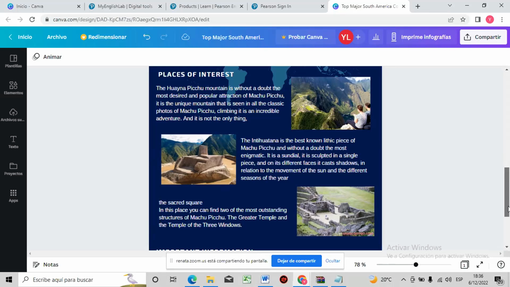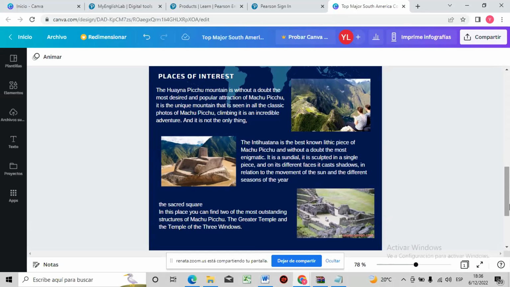And the second one is the Temple of the Three Windows. It is located in the heart of the religious sector, to the north of the citadel, and archaeologists are very interested in these two places.